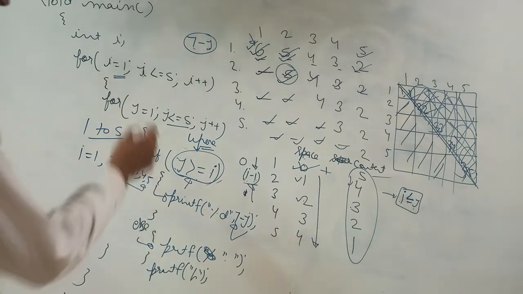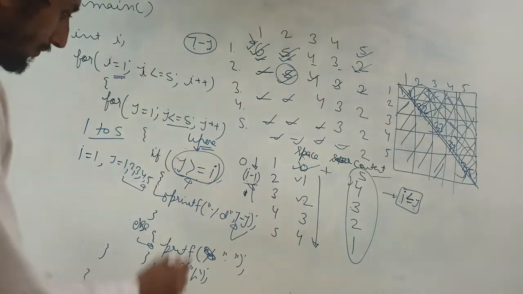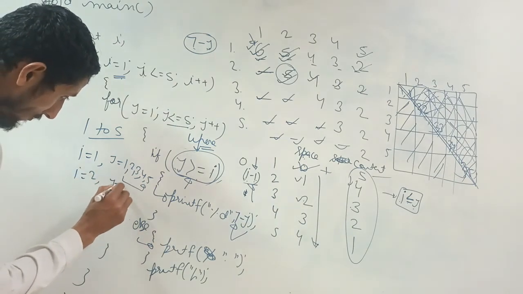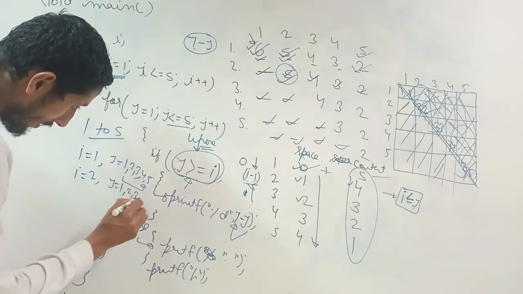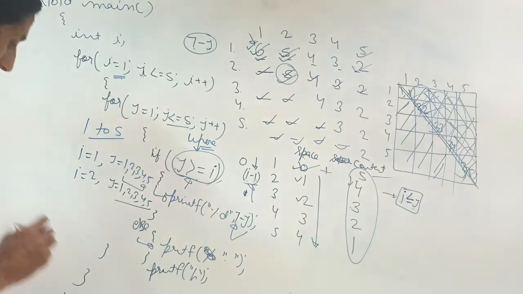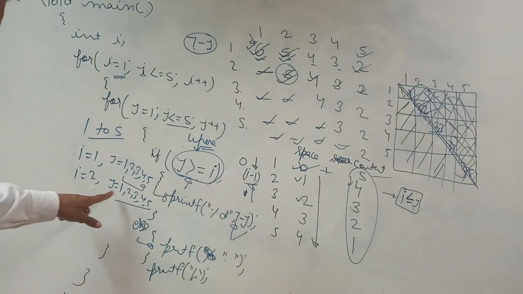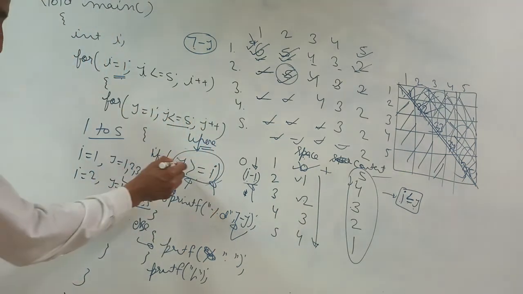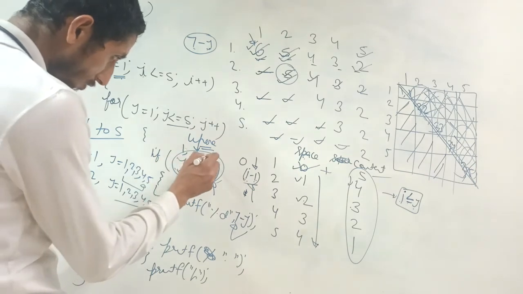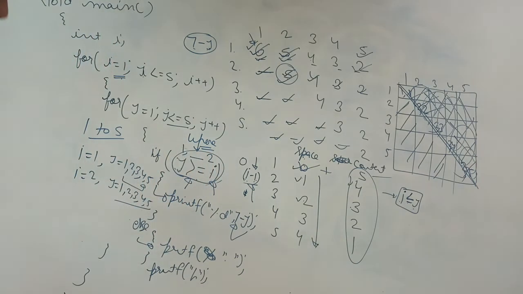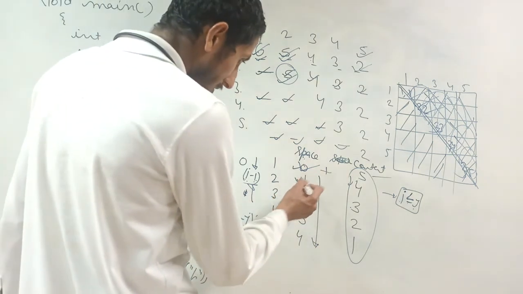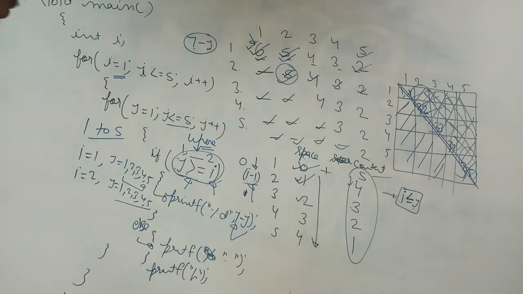Okay, then the value of i becomes 2, and the value of j will vary from 1, 2, 3, 4, 5. Okay, when the value of i becomes 2 and the value of j becomes 1, the condition becomes false, because the value of j is 1 and the value of i is 2. What is going to happen? You will go into the else part, so you will get a single space in row number 2. Okay, so you can check for the remaining values.